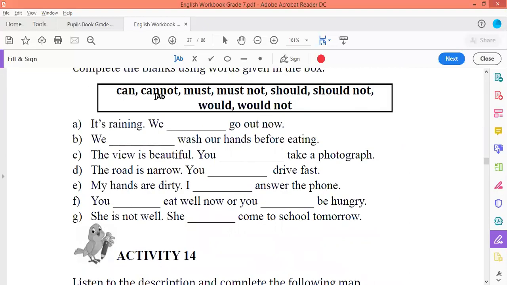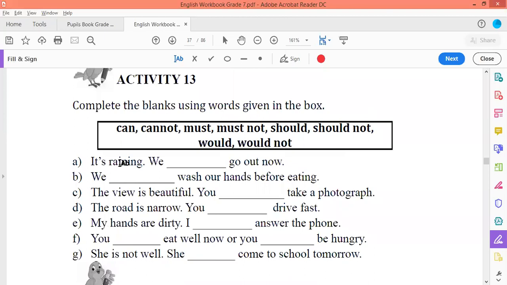You use can and cannot for the things that you are not able to do and to say. Must and must not are the things that you should never do. Right? Would means, say, polite request. Would you like to eat something? I would like to do this. Like to show your preferences. Okay, let's try and see what we can put in the blanks here.